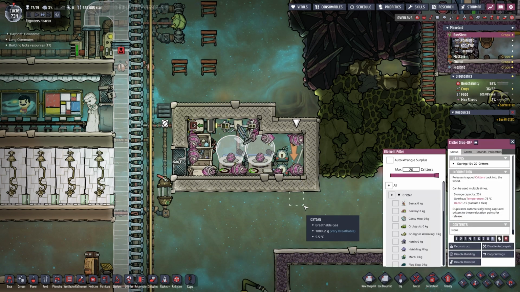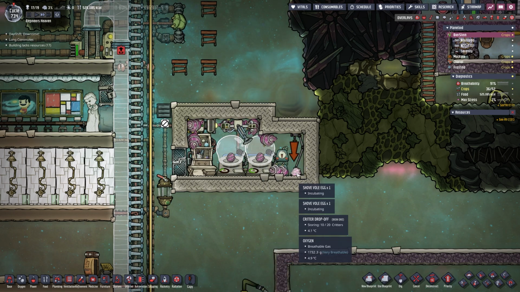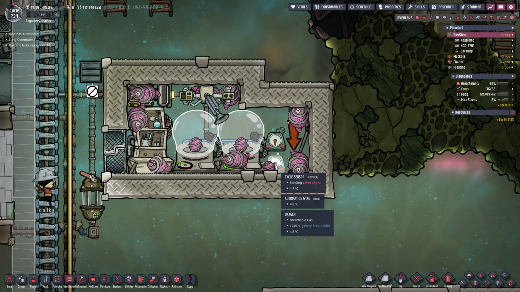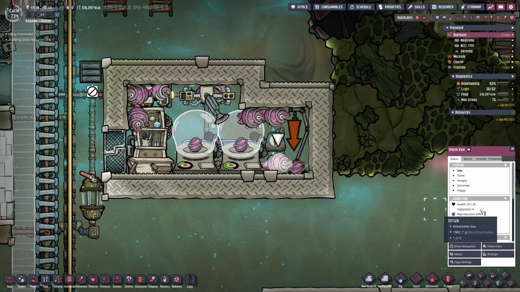How many do we have in there by now? 10. Wonderful. And we have 2 eggs that are in the incubator, and another 2 that are just laying around here. Or are those 3? I literally can't tell. But we're just gonna let them starve to death. Slowly but steadily, they will starve to death.